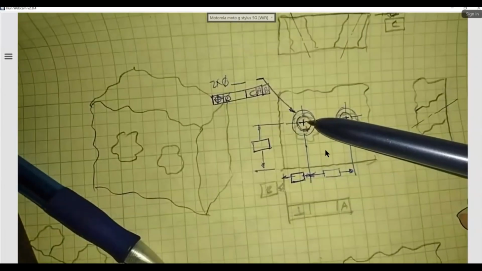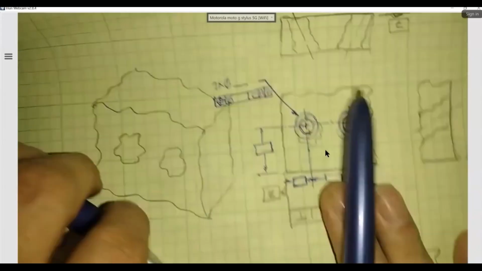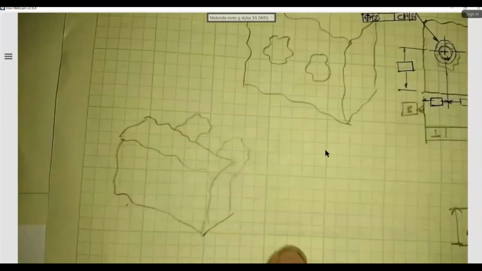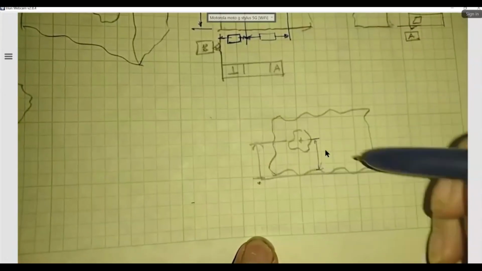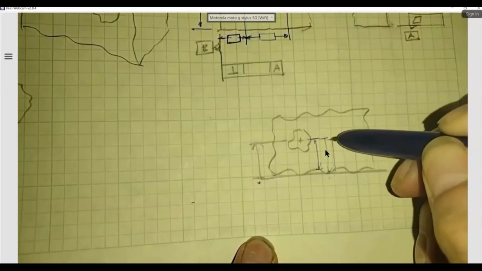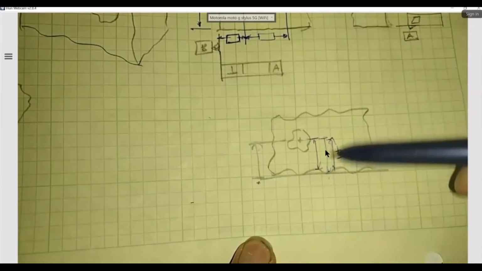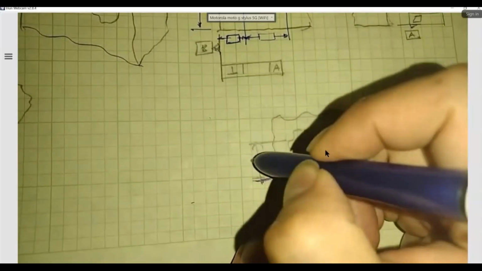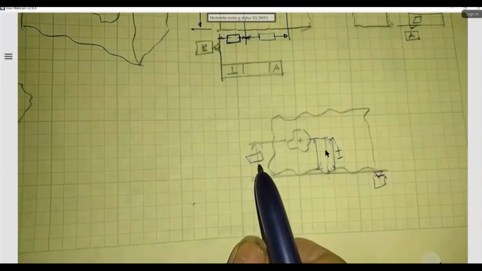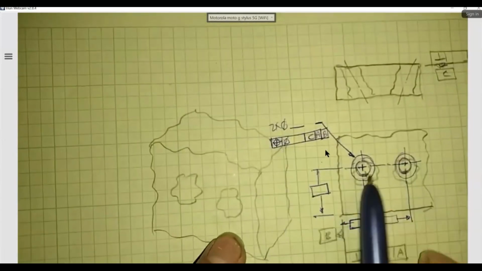and then I start locating my bullseye. To locate my bullseye, I need to have perfect conditions, because if I don't have perfect conditions, that means I am locating with respect to this, or maybe that one, or maybe the middle one. I don't want plus and minus here. I want perfect condition to the datum. And to be able to do that, I have to do this. I'll give it a basic dimension. That makes sense? Okay.